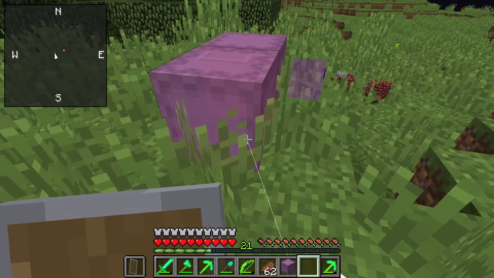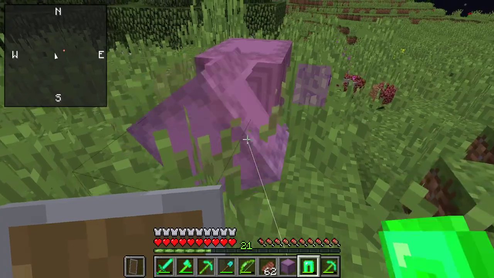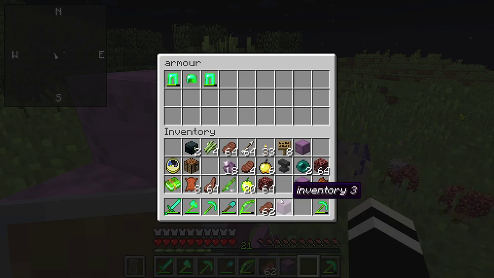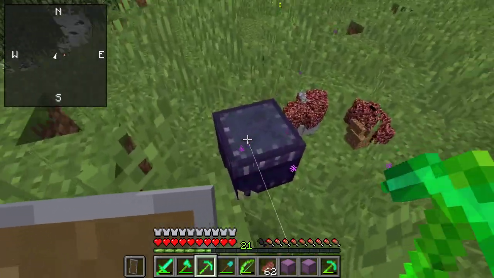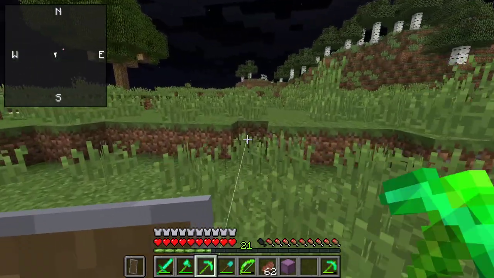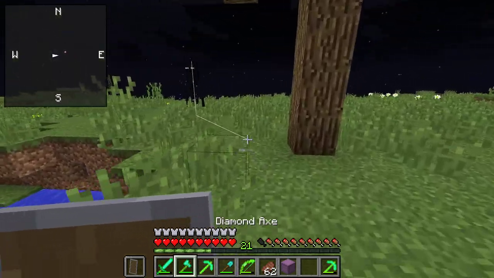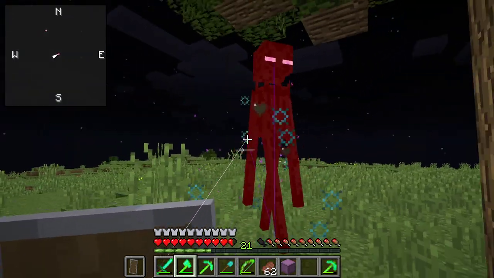E-chest of inventory, because I need to get this out. What else is the fire aspect? Not gonna take that. Gonna put armor in here. Get these. E-chest inventory and armor here. There we go. Whoever died, I'm very sorry that I had to take your stuff from you. That might have been recent as well.